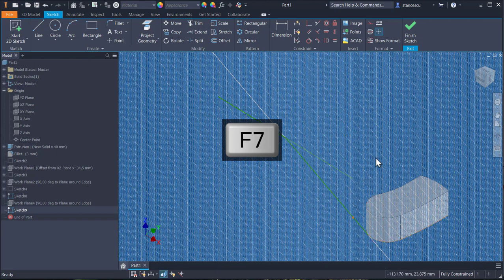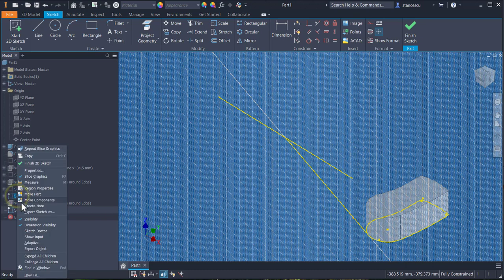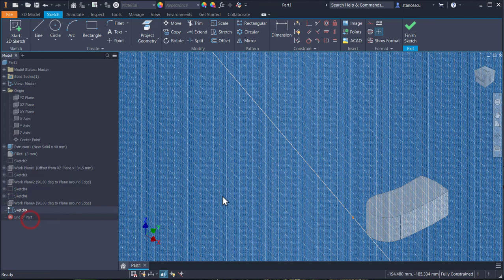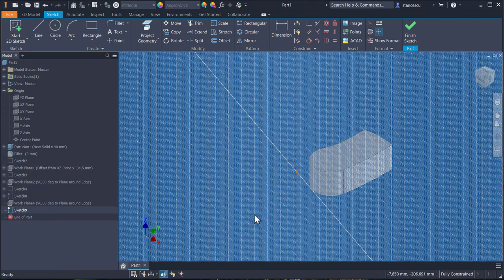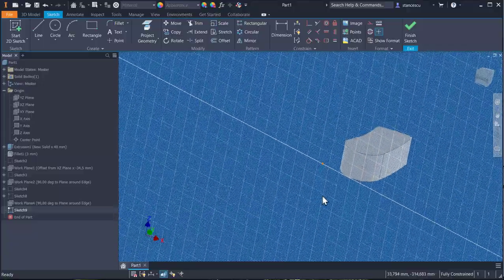F7 to see inside. I don't have any inside because the plane is on the face. Yes. I hide also the sketch. So we create something in this plane.